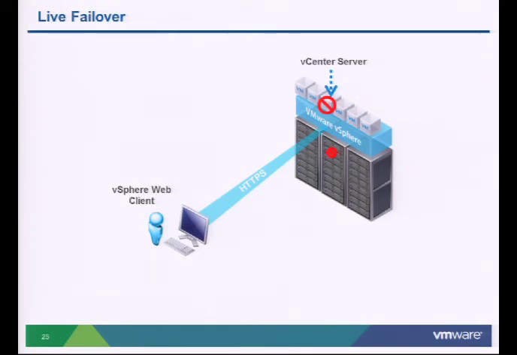And then the magic of FT will ensure that the secondary host, which was running the replica, can take over. It switches the control over to that new VM. That new VM continues to respond to requests without logging out the client, without issuing any disconnections, and that makes our user pretty happy. So let's switch over and see how that works in practice.